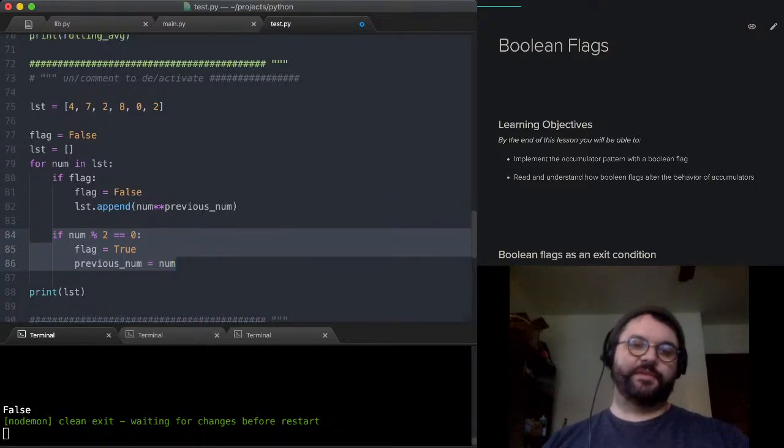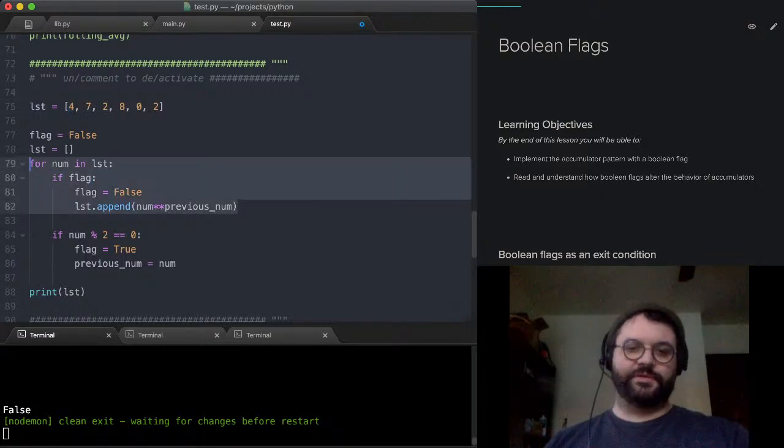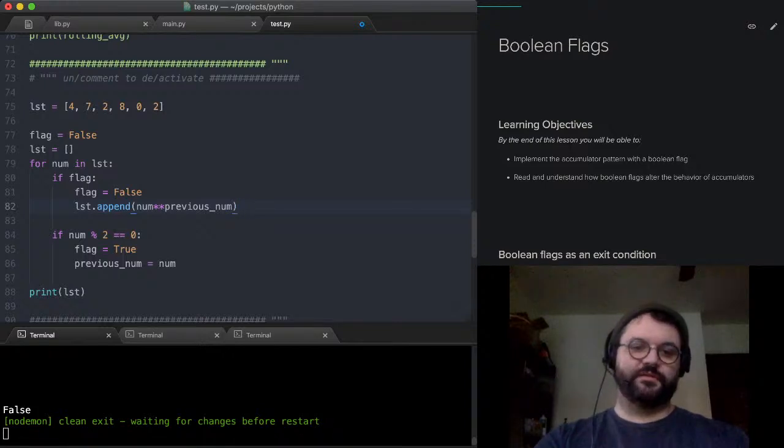So what's going to happen here, we'll start with flag false, list empty. For num in list, num is 4, remember. If flag is false, we're going to skip this code. If num mod 2 equals 0, excuse me, I wanted to do if num mod 2 equals 1, then flag is true.